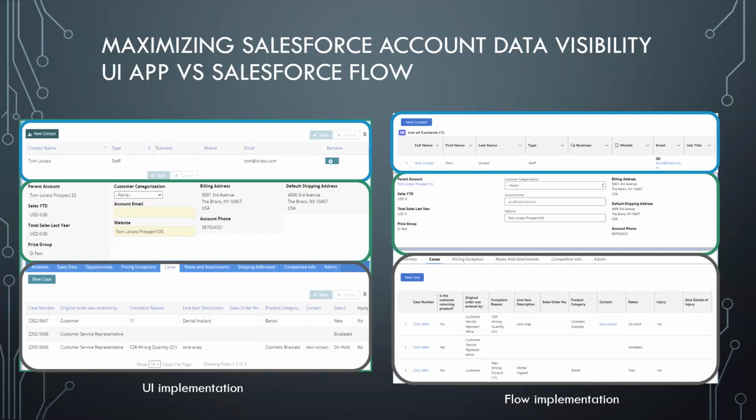In each case, you'll notice that we have tables being displayed with information on them. Through the UI, we're actually able to edit the content of those tables. So you didn't have to flip off of here and go to the specific object record and then make your changes. On the right-hand side, we tried to mirror all this and put it into a flow.